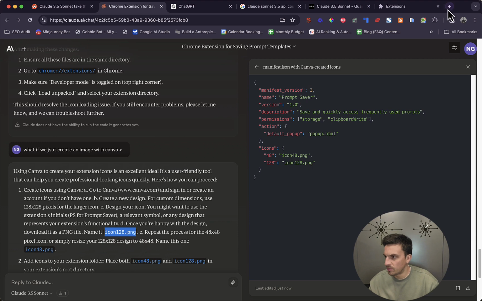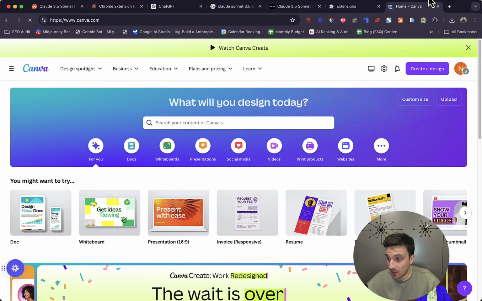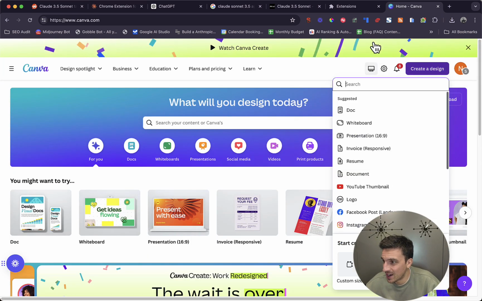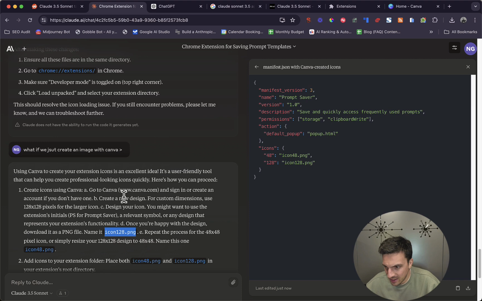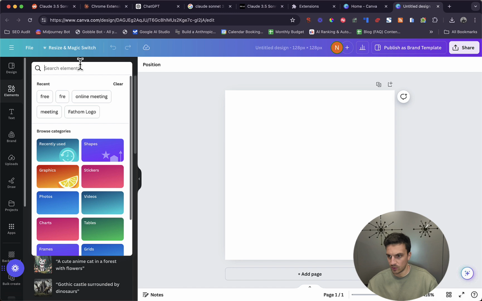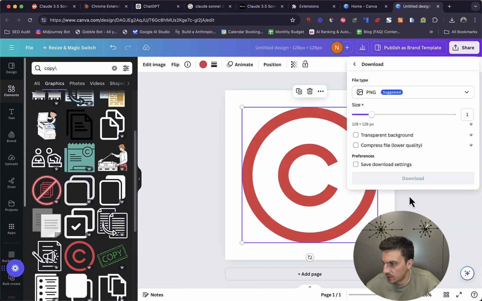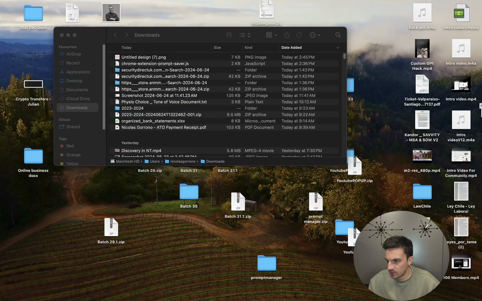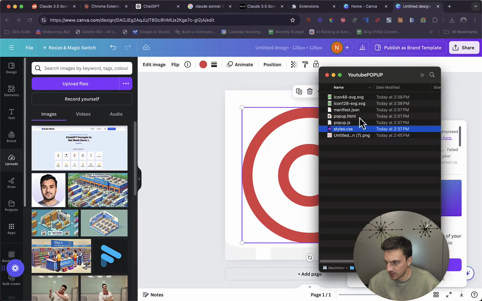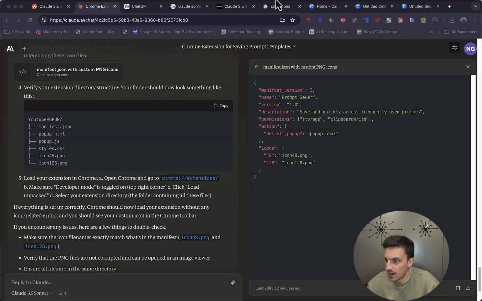Since the image is the problem, I'm just going to go to Canva and create the PNG here. I want to get all the errors live because I think that's really important to do. I'm going to create a design, and it's told me to create the design in 128 by 128. I'm just going to do a quick copy element. That'll do. I'm going to download that as a PNG, save this one in that folder, and name it appropriately. Okay, so I have the images and everything in the one folder done correctly.